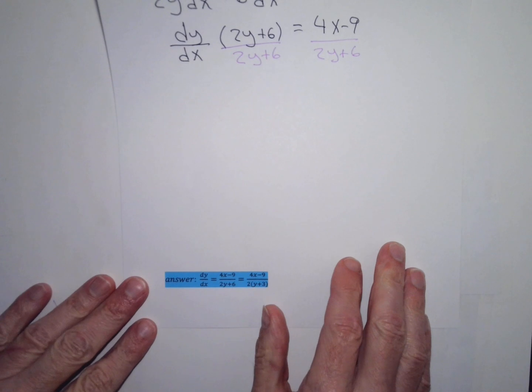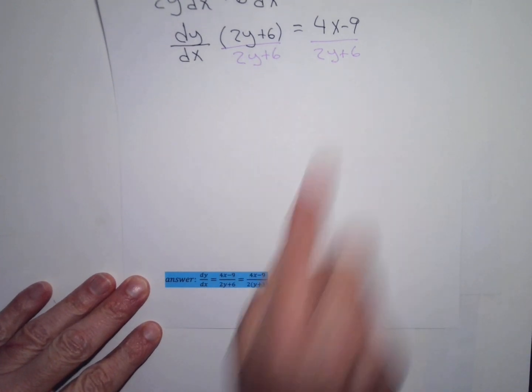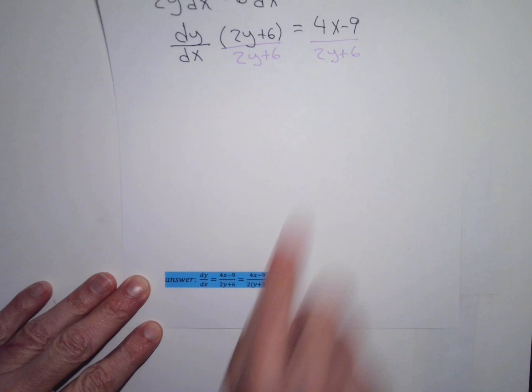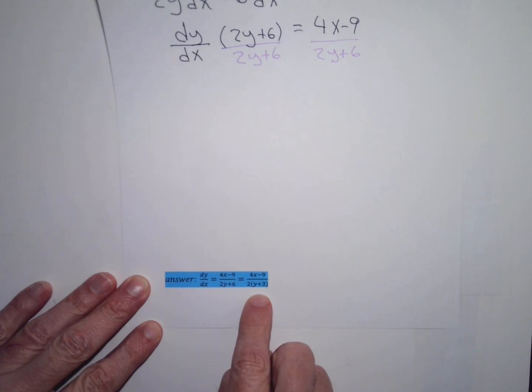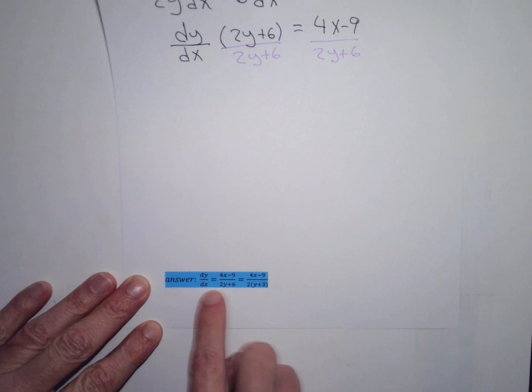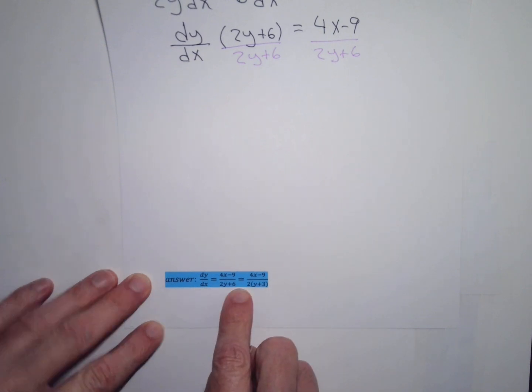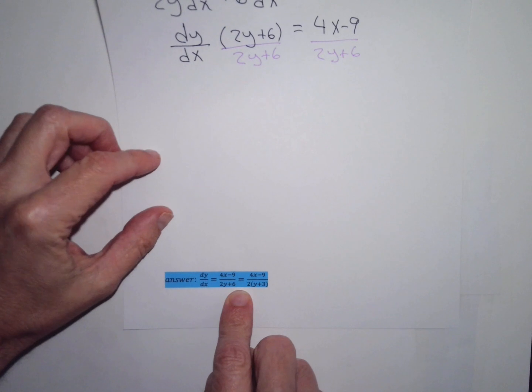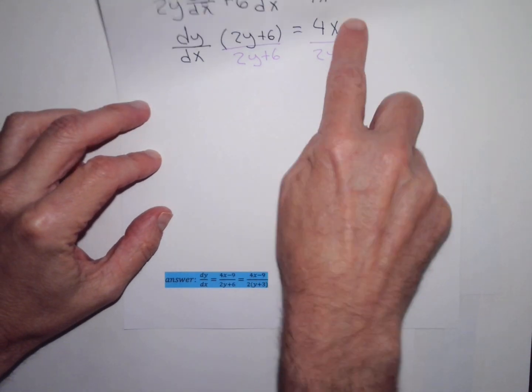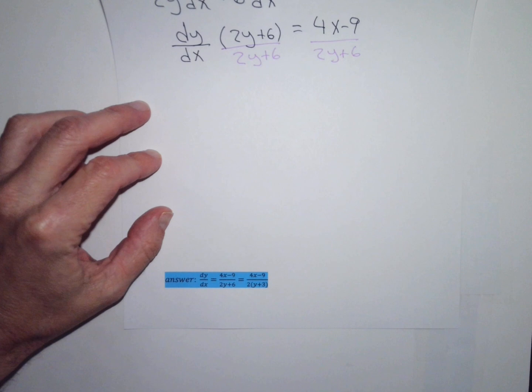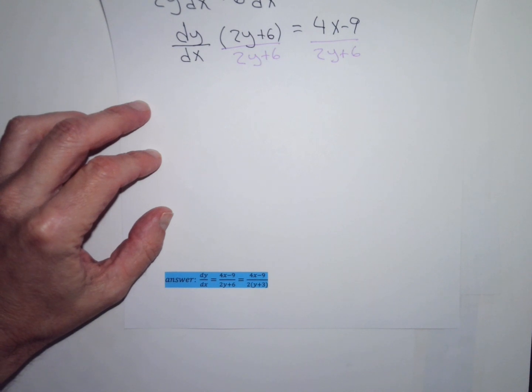So for my answers, I wrote just this fraction, unfactored, and then I factored the denominator. It's probably preferable to factor the denominator, but it's not a big deal. Both of these are good enough for answers. Neither fraction reduces. A 2y plus 6 can only cancel with a 2y plus 6. Once there's adding or subtracting between variables, you can't really even make it into individual fractions and reduce. Once there's a plus or a minus in the denominator, you could only cancel with an exact copy. So this 2y plus 6 would only cancel if there was a factor of 2y plus 6 in the numerator.